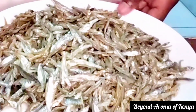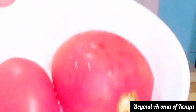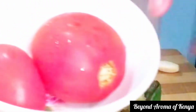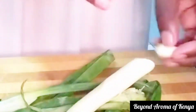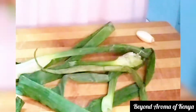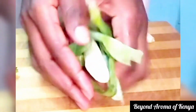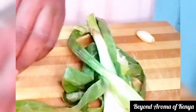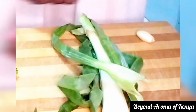Let's prepare other ingredients. I have some vegetables here. 1 large tomato and this small one here. I have some fresh garlic, and then I have some green onion. Since my omena is so much, I'm going to need so much onions, and like you can see, I have these ones that I'm going to be using. You can use red onion if you have that at home, but the green onion works wonderfully on omena.